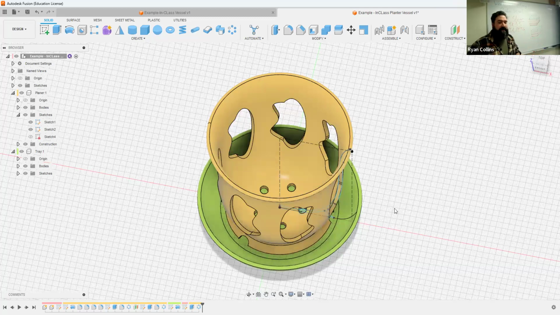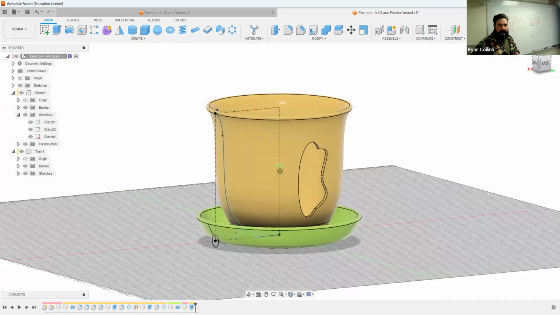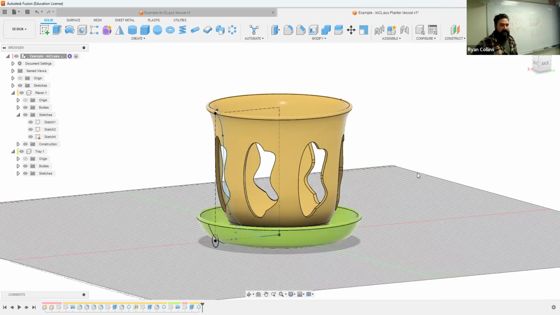I also added some complex features by that additional sketch floating out in space. I used extrude to cut through, made one hole. Looks like a kitty cat for some reason. Kind of, sort of. And use the pattern tool, circle pattern tool, to, instead of making additional features on a flat plane around a circle, made holes to the side using the same tool on a vertical surface, and apparently make it a very holy plate.